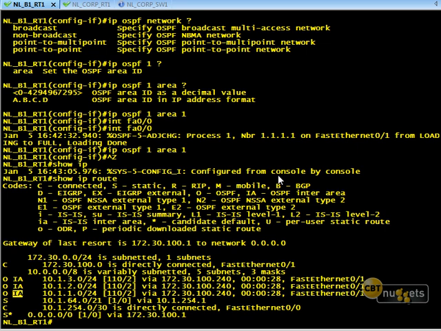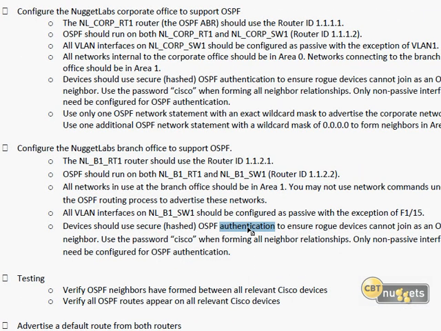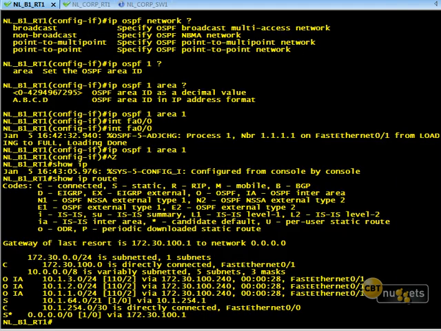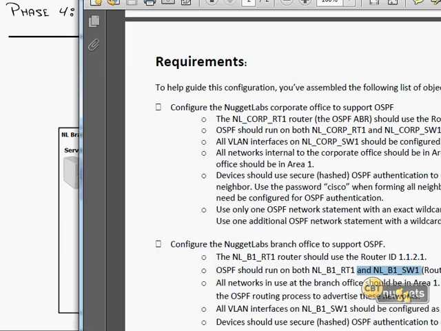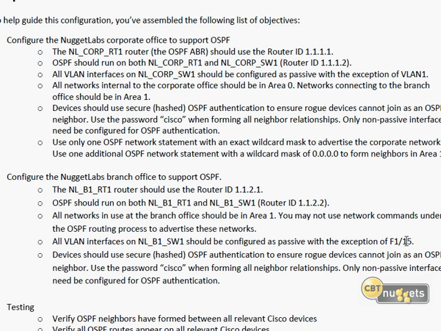Okay, so we've got router 1 set up. Got some OSPF inter-area routes. Now, one of the things it did mention is to use OSPF authentication everywhere, so that includes the WAN links. We've got to remember to come back to that. But for now, let's jump over to switch 1 and get switch 1 configured. Now, switch 1 at the branch office is a little more real world than our switch 1 at the corporate office, because this one actually has the VLAN interfaces, all these guys right here. And then it has a single point-to-point link, which is fast Ethernet 1/15.